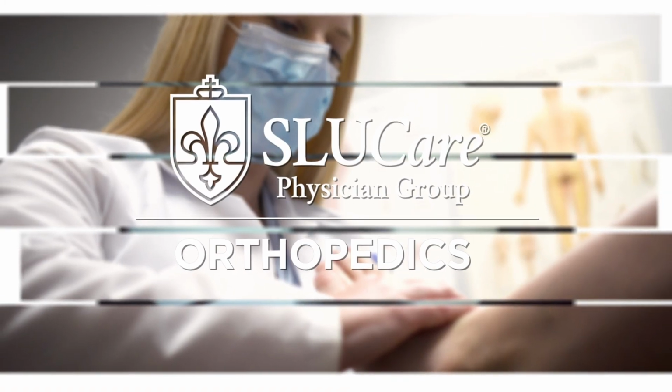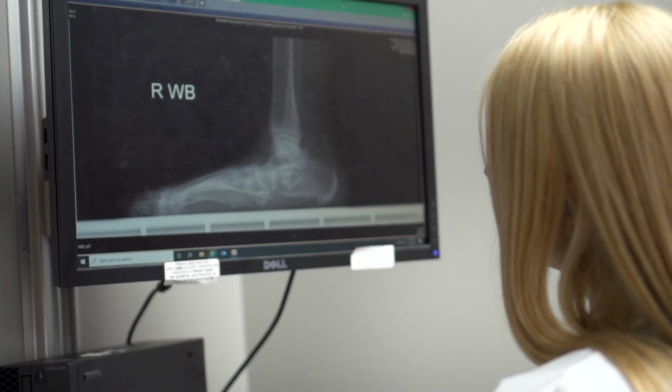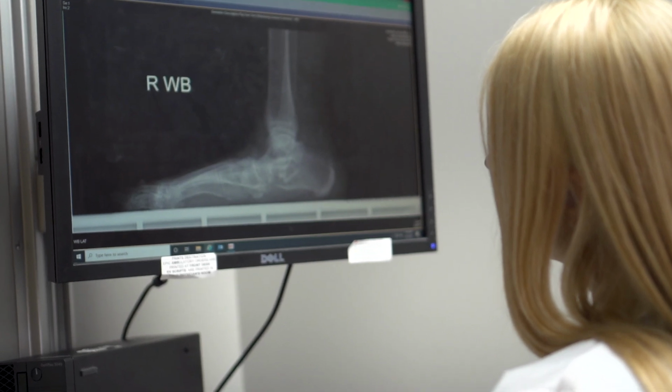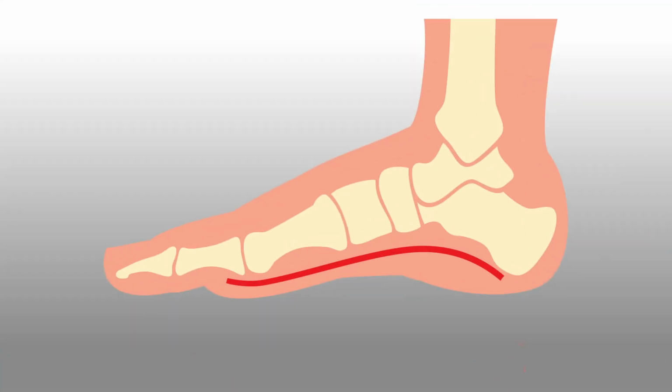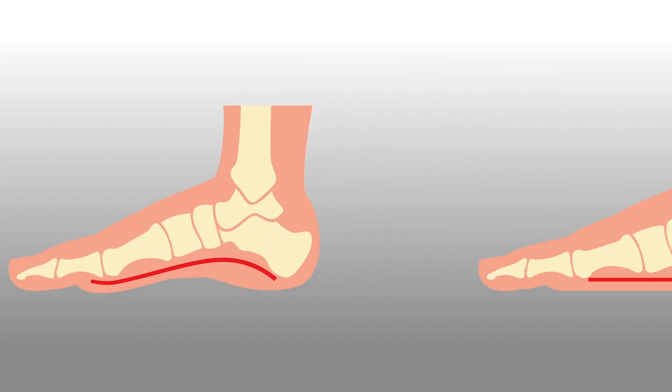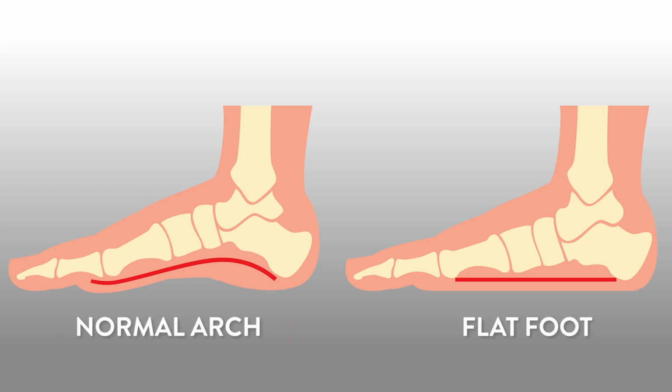So a flat foot is when someone has lost the medial longitudinal arch of the foot. On the big toe side, you typically have a little bit higher arch than you do on the outside or the pinky toe side of the foot. And so when you've lost that, you can have pain on the inside of the foot or the arch of the foot, on the inside of the ankle.